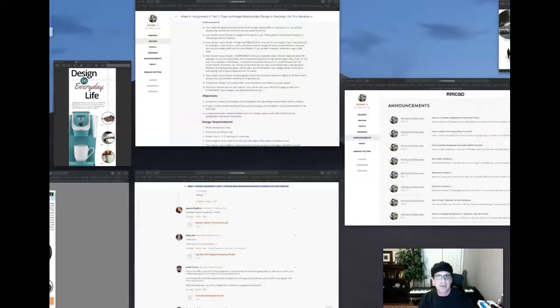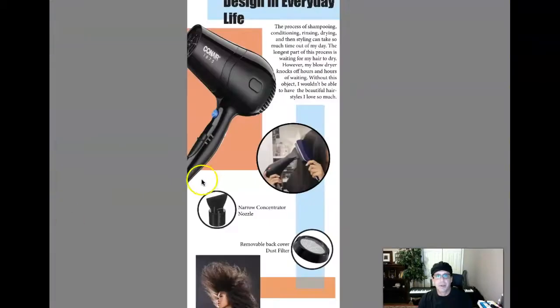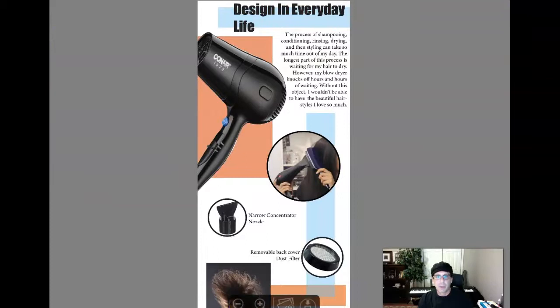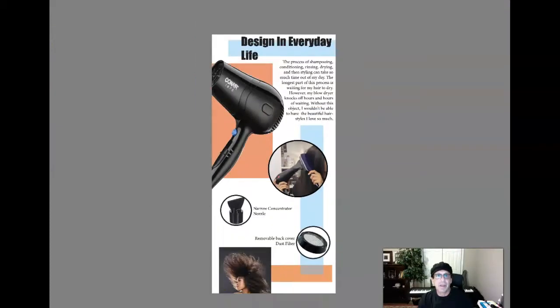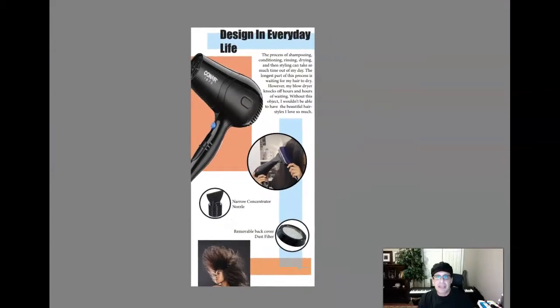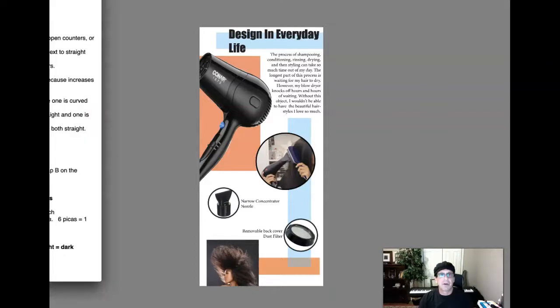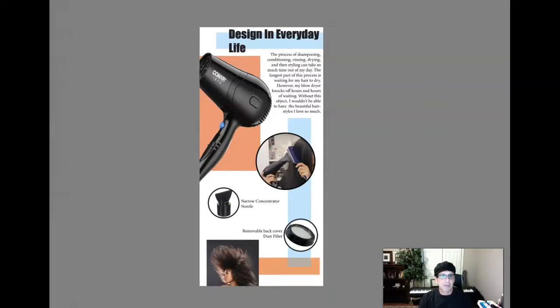I've got your composition up right here. So the first thing I want to do is take a look at the composition just to make sure that all of the requirements are included. And then we'll go ahead and look at the layout itself and see if there's any improvements we can make, both compositionally and typographically. So the first thing we want to do is make sure that all of the requirements are covered. So the first thing we see is that the image is dominant.